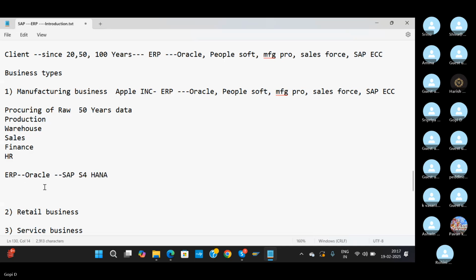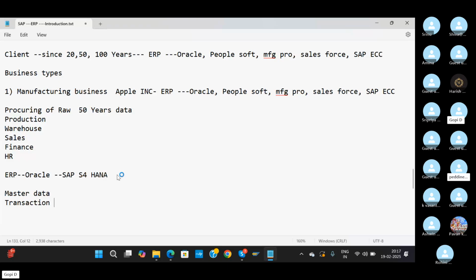And being a functional consultant, we know from the SAP point of view we have three types of data, my dear friends. What are the three types of data? Master data, transactional data, and configuration or customization data. Please try to understand.